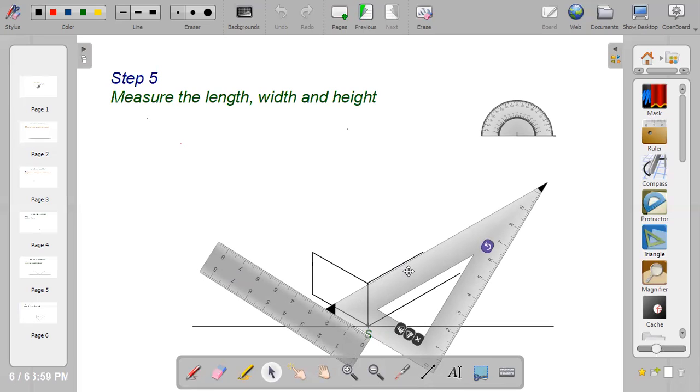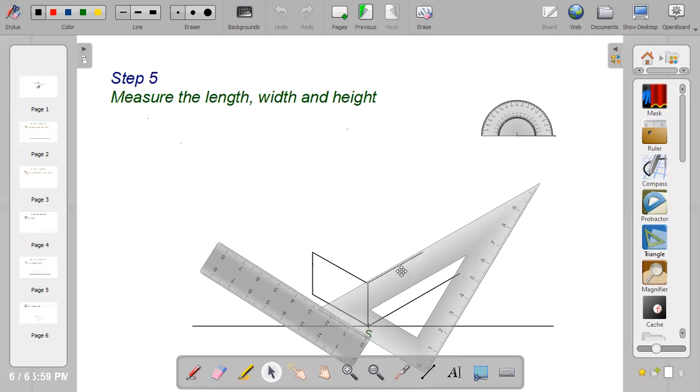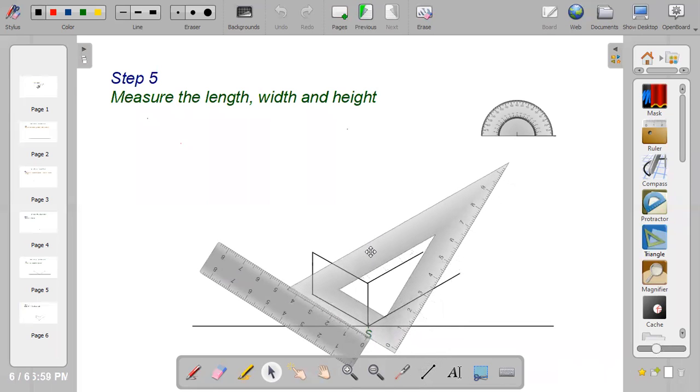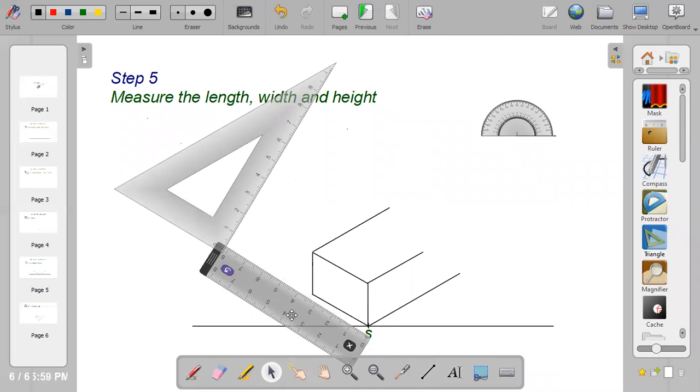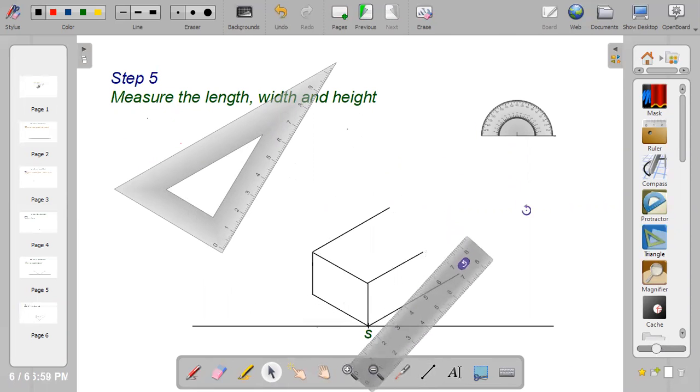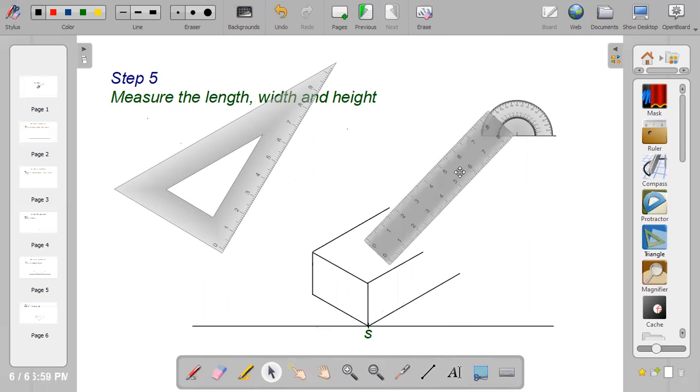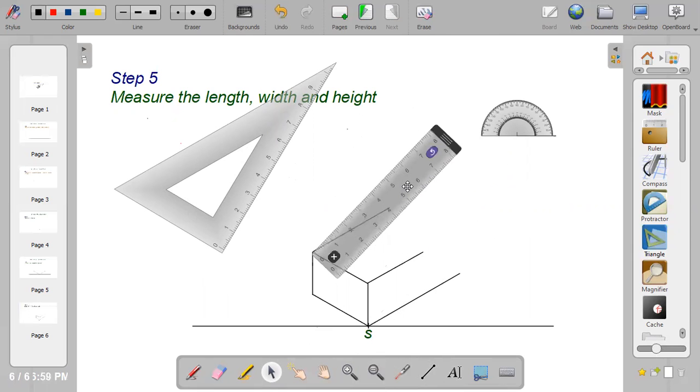How do you drag? You place your hand on your ruler, let it be firm, then you move your set square gradually to the point. Once you get to the point, you draw your line. Then the next thing to do is to measure the line to be sure you have 30 mm. Take away the set square, place your ruler to measure the line. I need a 30 mm line.